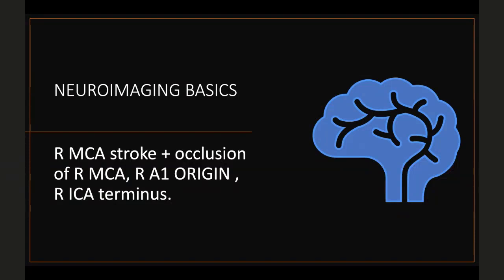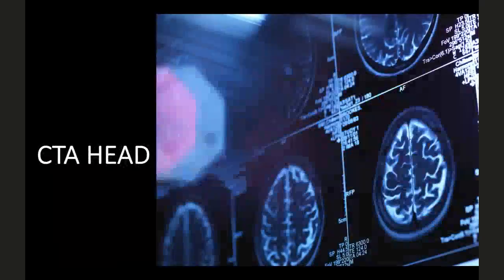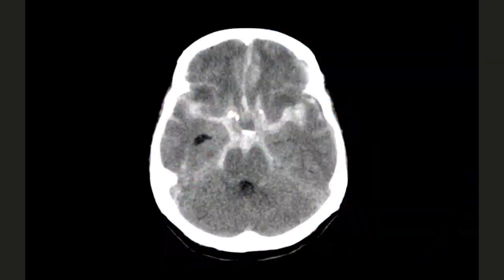That's okay. Thank you. So right MCA occlusion, everybody gets, but as a radiologist, I want to be useful to you guys. So that's when I come in and I say about all this, right A1 origin, right ICA terminus, but then you guys can see it if you want to see it. So some of these cases I was just going to go through because I wanted to show you guys a bunch of cases, okay? This picture, when you see bright, whatever spread in between brain, it's going to be hyperdense.